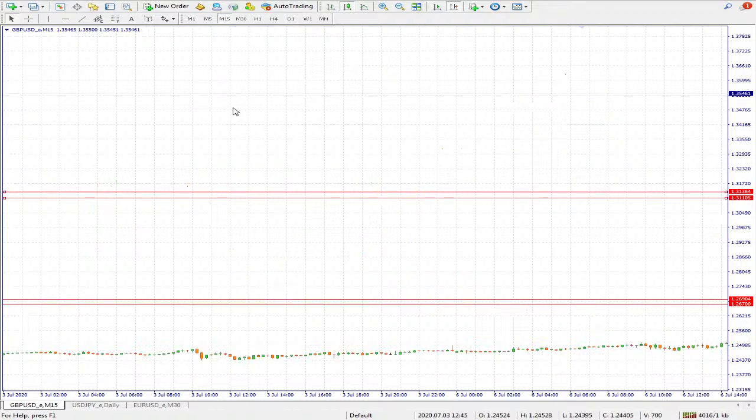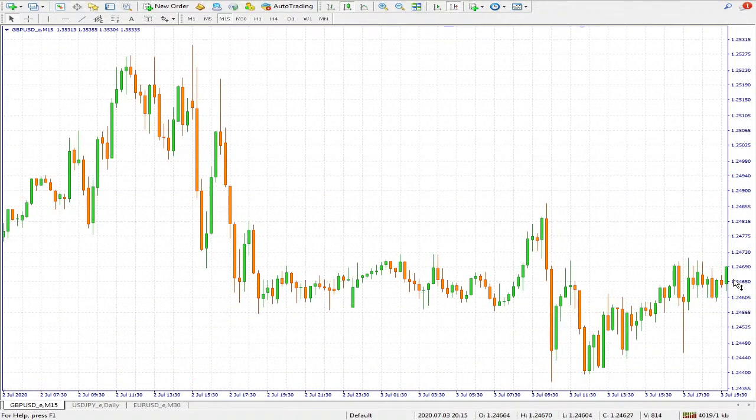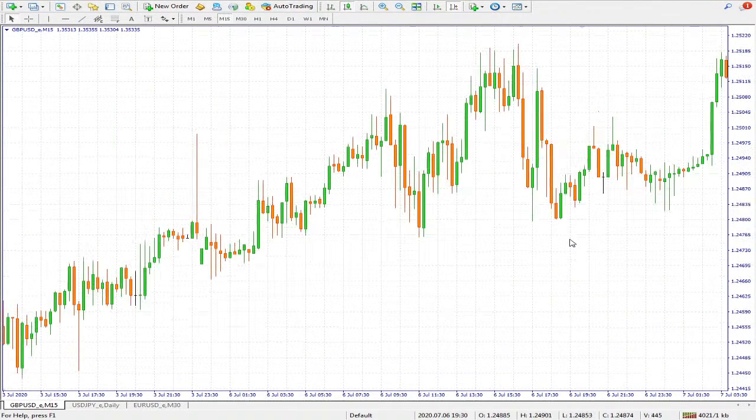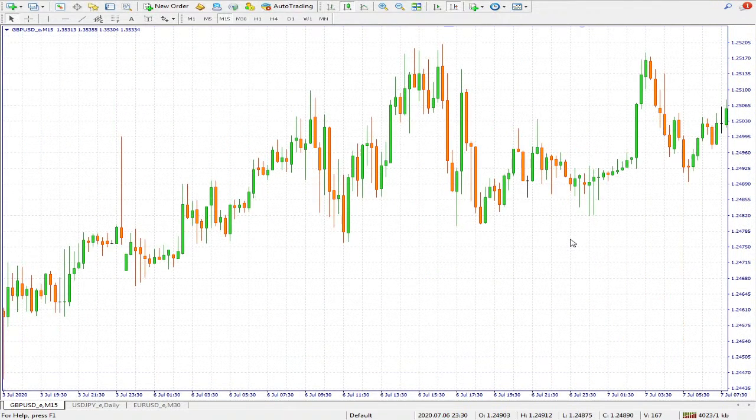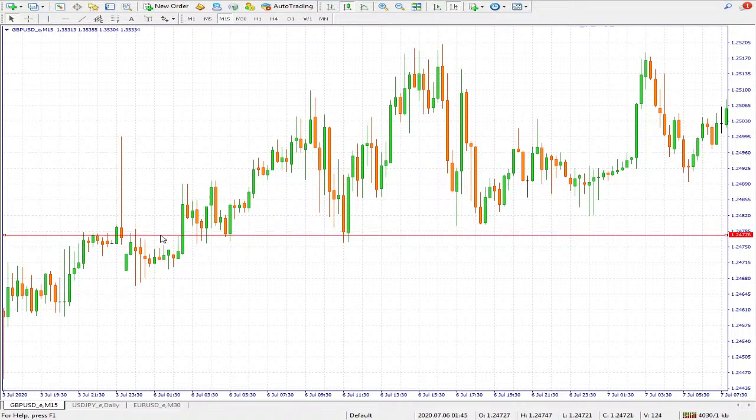Let's go to the same chart, 15 minutes. There should be several cases there. Just a second, let's see. Okay, we have this. Just look at how this level is. We have a level there. This is like a resistance, and then you have that.